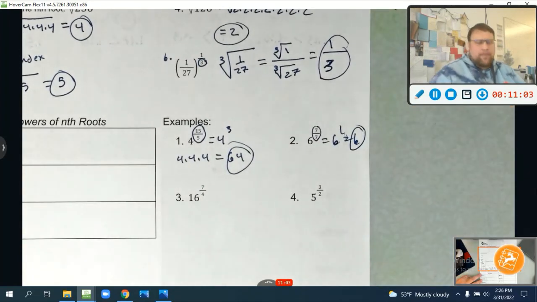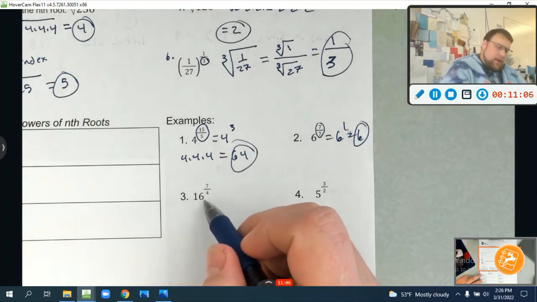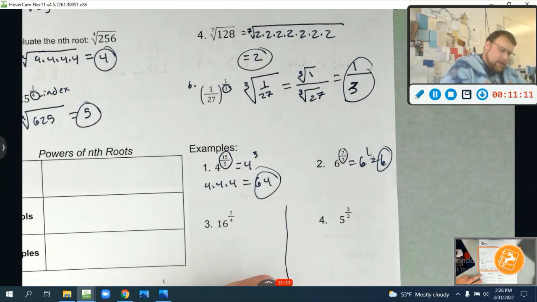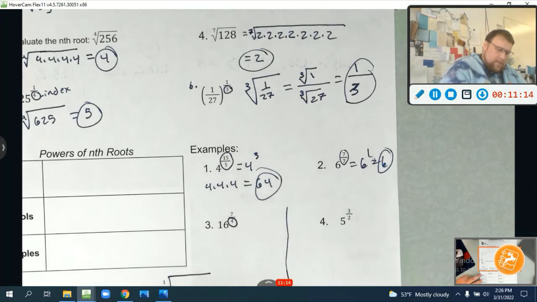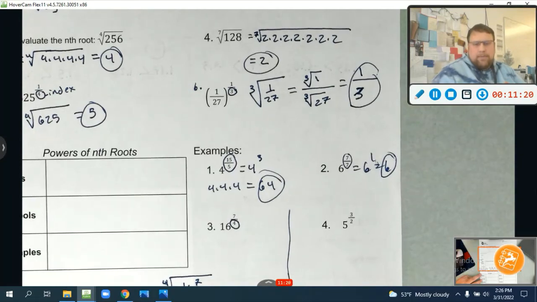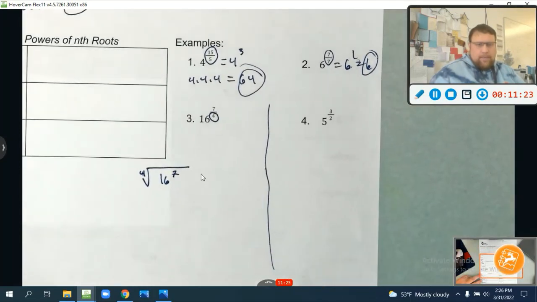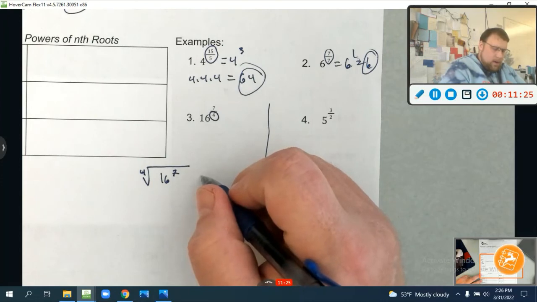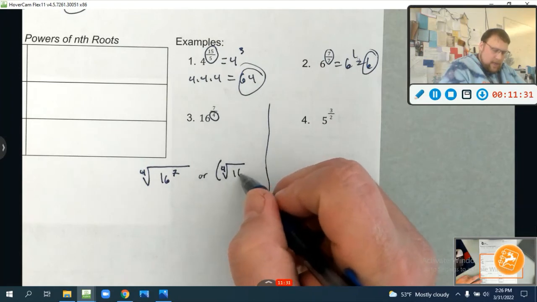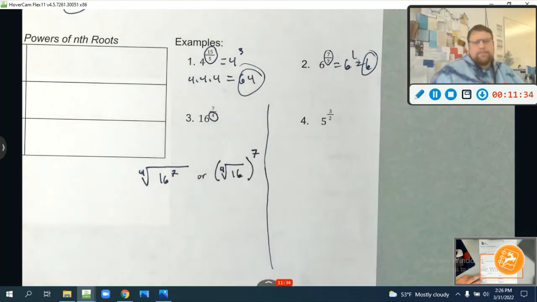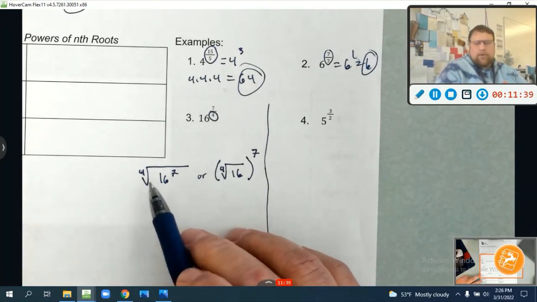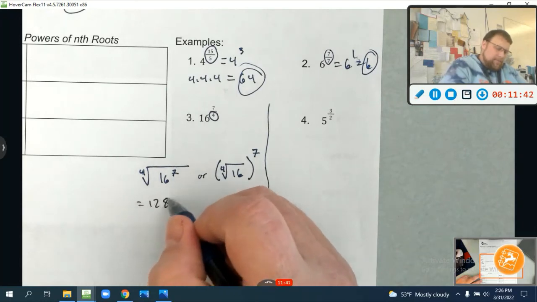Now we're talking. So I can write this in two different ways. Let me split this down the middle. I can either write this as, right, this is my index, so the 4th root of 16 to the 7th power. Or I can write it as the 4th root of 16 and all of that raised to the 7th power. Depends on which is going to be easiest. If I do it this way, I'm going to do the 7th power, get a humongous number, take the 4th root, and it's going to equal 128. But you'd only know that through a calculator.